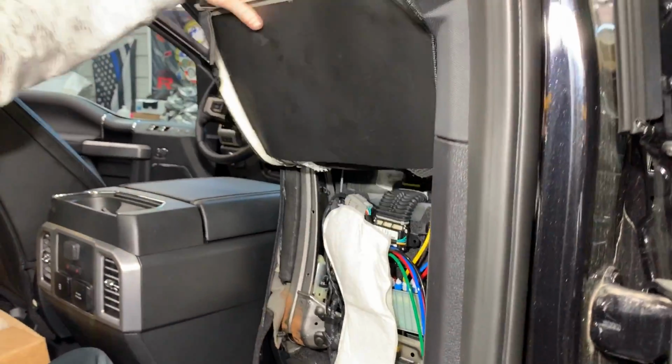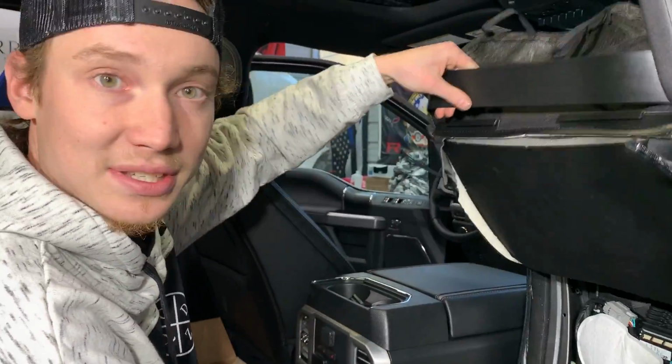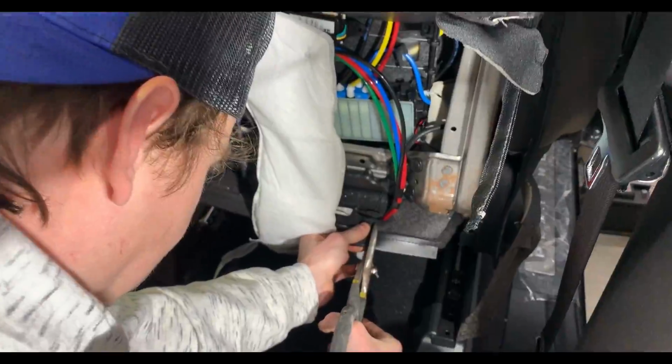But anyways, look at this. Two zippers unzipped. This thing's just a big flap. I guess if you want to work on a seat, you just unzip the zipper. So right now we're gonna see if we can tug this thing and see if we can pull it right off.